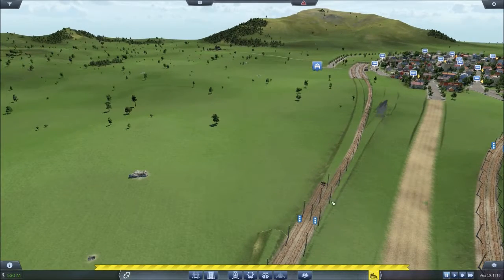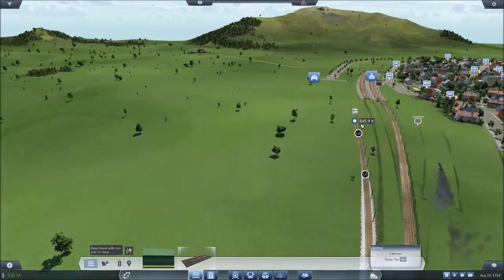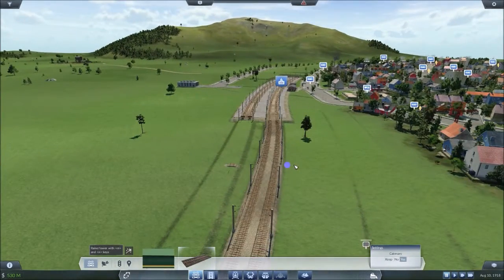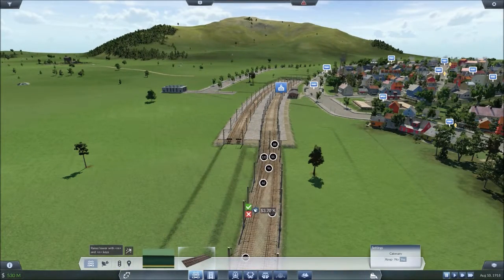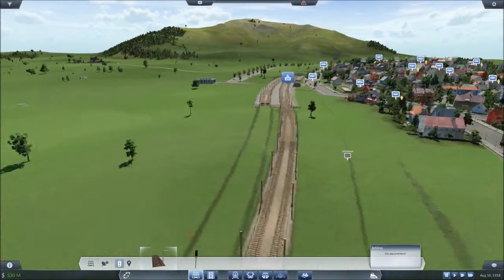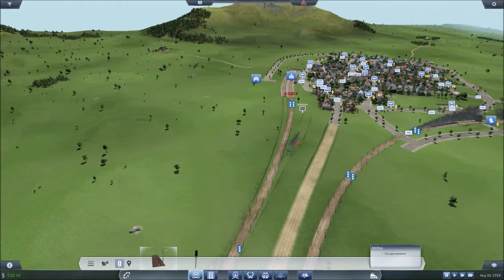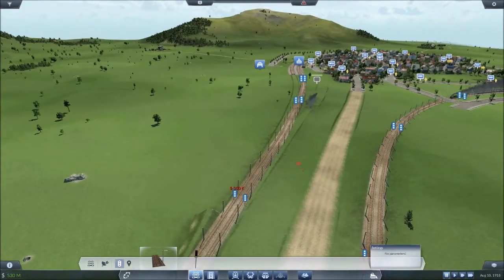Okay, do some good old demolishing. Connect this to here, and make an X over there. Sometimes the game does what you want, sometimes it doesn't. And let's again put some signals. Yeah, just about there, here. And I think one in the middle.